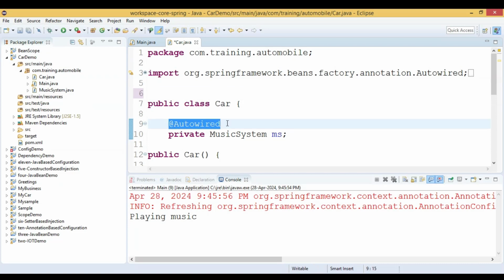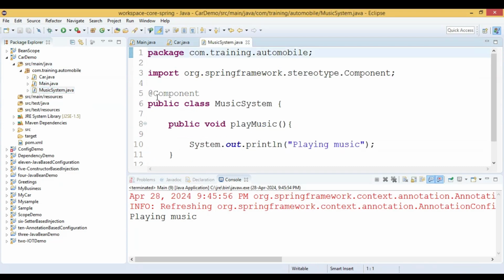This component annotation we can remove. We can remove the autowired annotation, that is also not required. And in the music system class we also can remove the component annotation. So now we do not have any annotation in these beans.